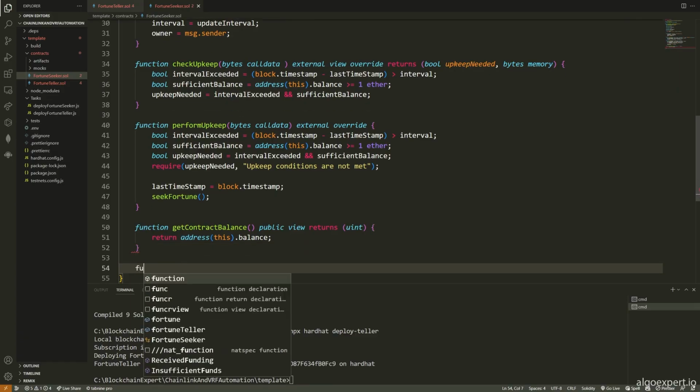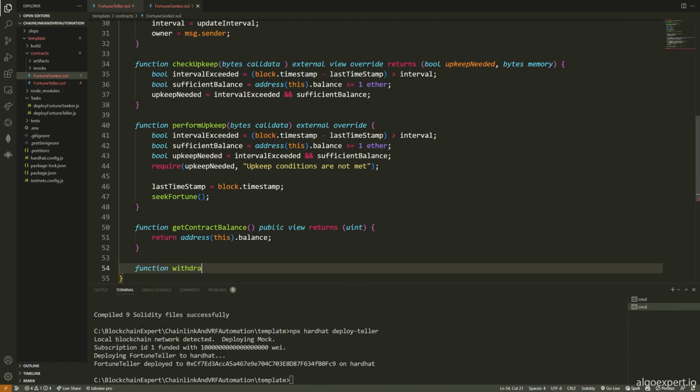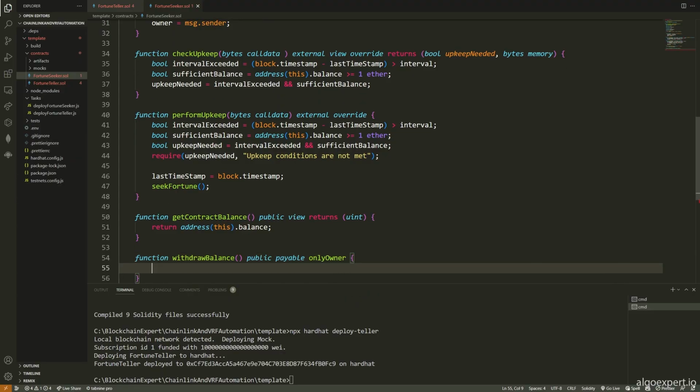dot balance. Then we can say function withdraw balance, because of course we don't want to lock up Ethereum. And this will be a public payable onlyOwner function, okay? And then we're going to say bool send, all right?